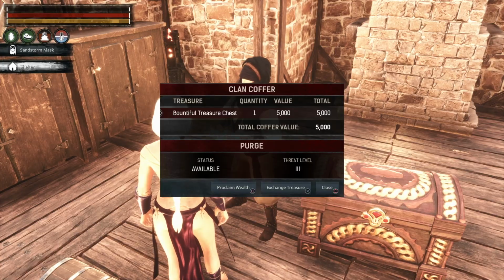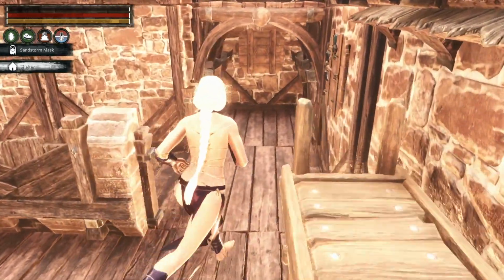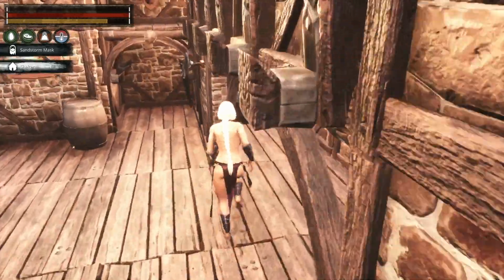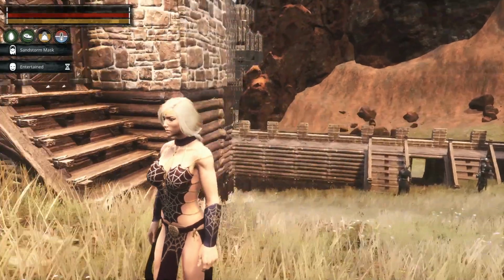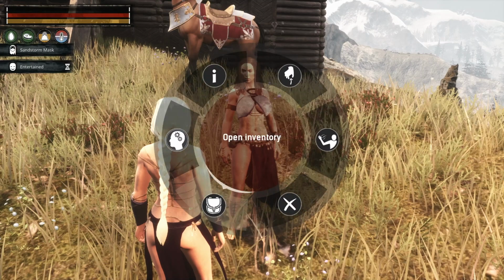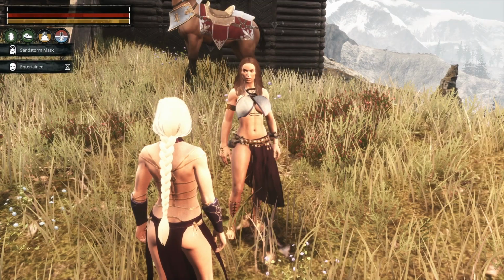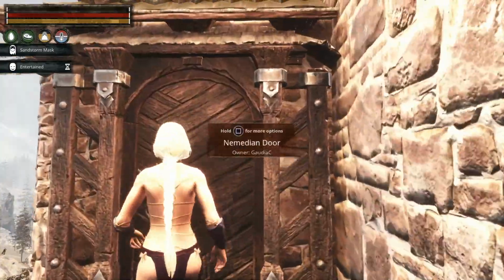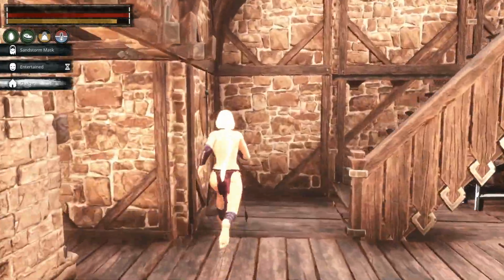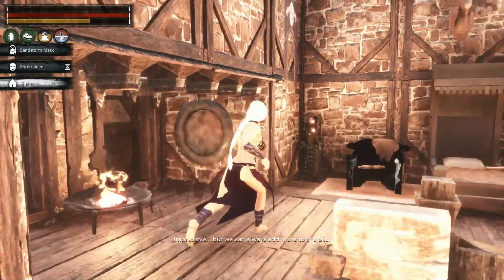Right. Okay, well, that's a lot, isn't it? That's level 3 purge. Right, let's go downstairs again. Pick up the other chest, and bring our guys over. Right, I think that's everything. I've got Hilda following me. I might... What are you, Hilda? She's only level 3. No, I'm going to take her upstairs, out of harm's way. I don't want her getting killed. Right, we'll take her as far upstairs as we can.